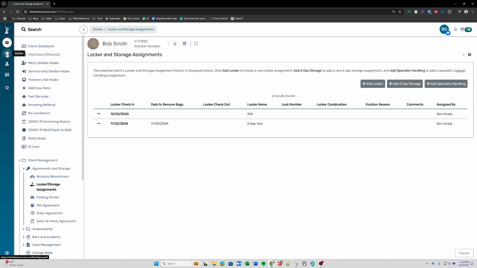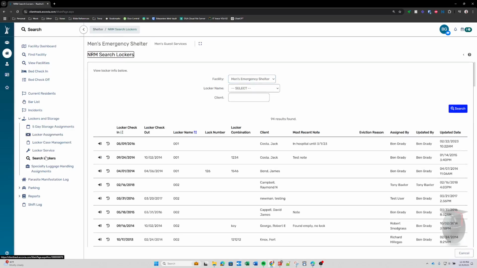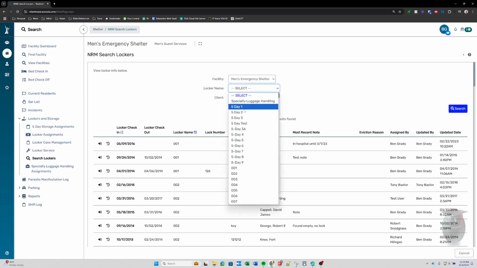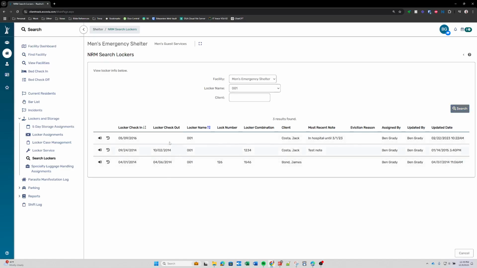You'll go over to the shelter workspace and go to search lockers, and then I can choose a particular locker, like locker 1 for example, and that will give me a list of everybody who's been in that locker. That's really helpful if I want to say, okay, I don't know why, but there's somebody's belongings here. Who was the last person in that locker, and when did they supposedly check out of that locker? So that's usually a good place to start.